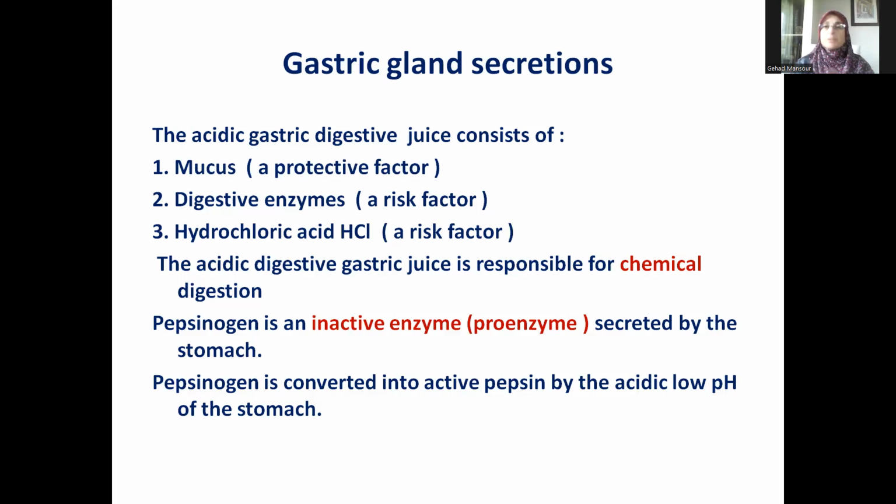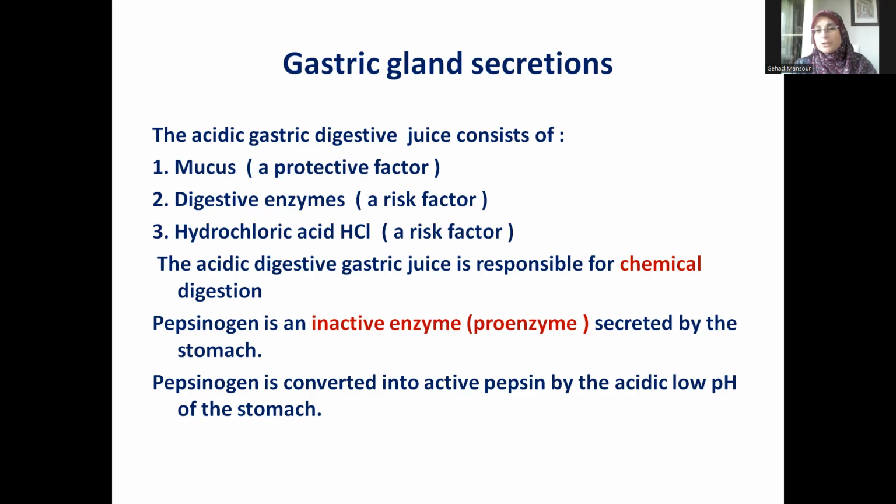And since pepsin is there accompanying HCl, then the optimum pH of pepsin should be acidic. So if I ever ask you about the optimum pH of pepsin and you tell me 1.5 to 2.5, I would ask you, is it acidic or neutral or alkaline? You would say it is acidic. Is it strongly acidic or weakly acidic? It is strongly acidic because it's far below 7.